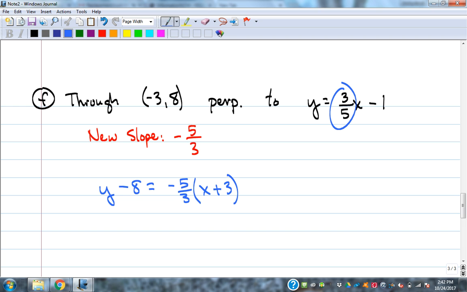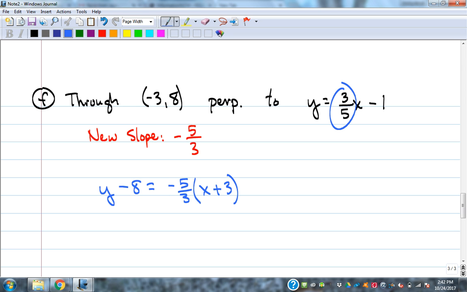Then the reciprocal of zero slope is undefined slope. Because think about it, a zero slope is a horizontal line. Undefined slope is what kind of line? Vertical. Vertical line and horizontal line are perpendicular to one another. Just like the floor has zero slope, right? The wall has undefined slope. They meet at a 90-degree angle at the floor, right there in that corner. That's what keeps the building standing, guys. If it didn't meet at 90 degrees, it's pretty easy to push over. Because they meet at 90 degrees, it doesn't fall over as easily.